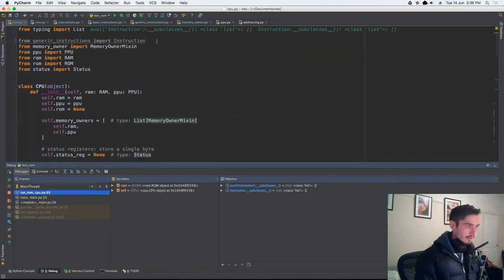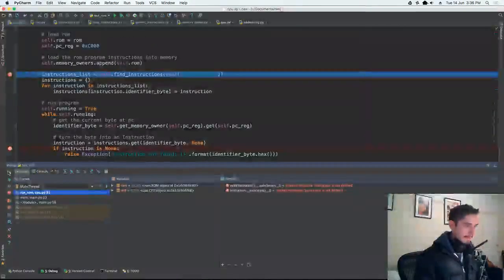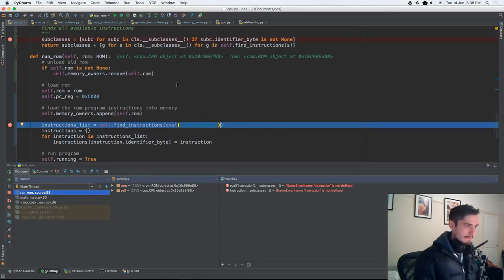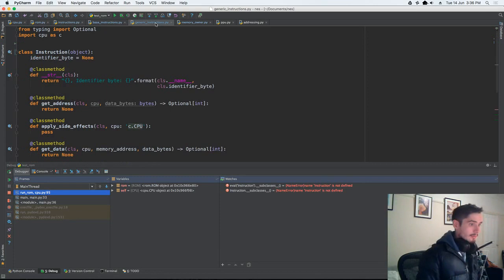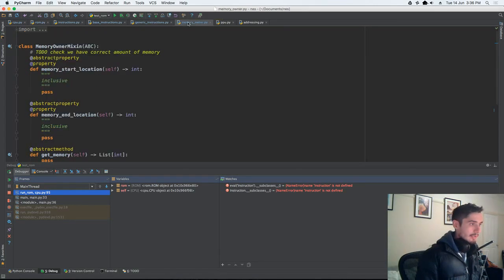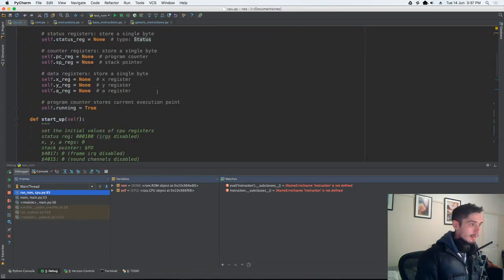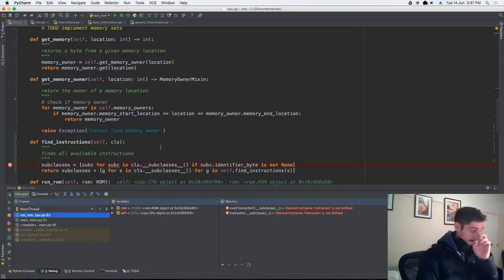That's odd. If I change something here? No. So jump, the identifier byte. Huh. I would swear that this was working before, which is always a good thing to happen.